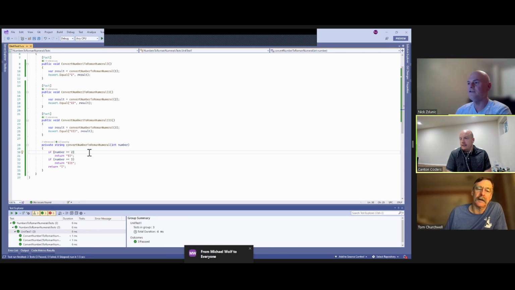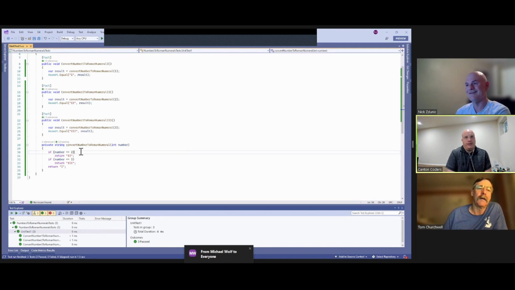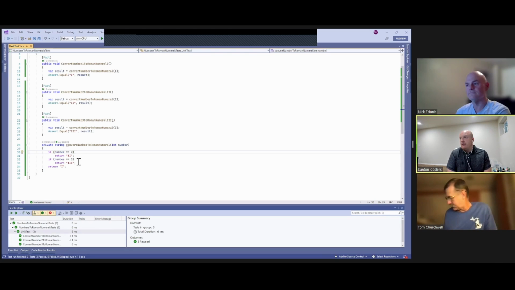I can't see it. Is there something we can do? Maybe I'm jumping ahead a little bit. I think you could use a loop. A loop. Yeah. Would that be better? I don't know if you can say code is better or worse than other code. That's very judgmental. But it might be cleaner, easier to read.